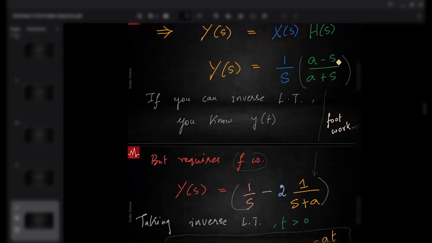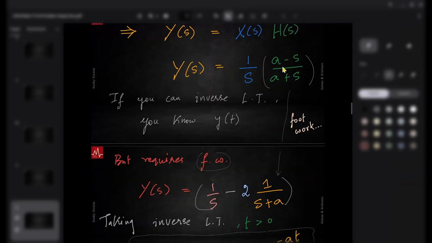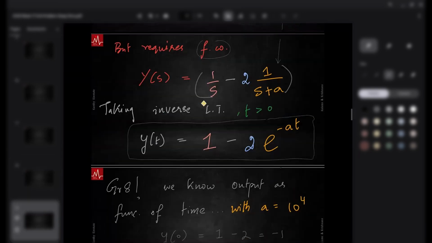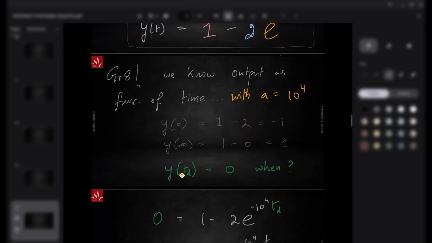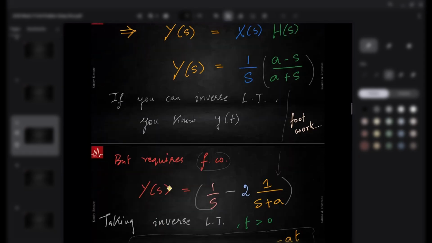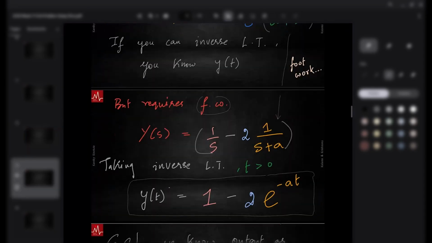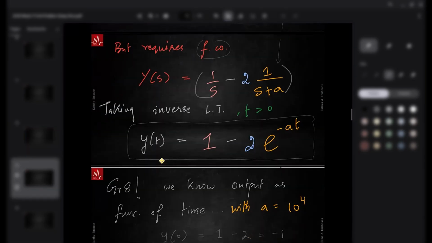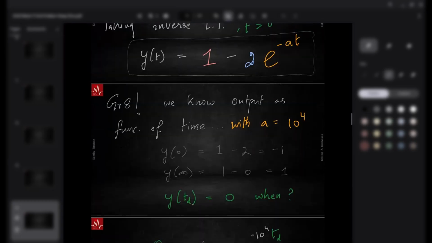Notice, taking the Laplace transform of the input into the transfer function, the output is input into transfer function. That is what I have written now. But in this step, we have to find Y of s, so that we know at what time the output becomes 0. That's what we want to do. So we have to find y of t. This is not initial value or final value. It is to know the function so that you can find when the function becomes 0.